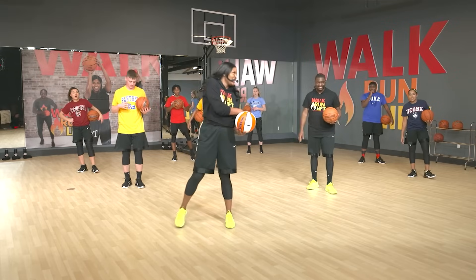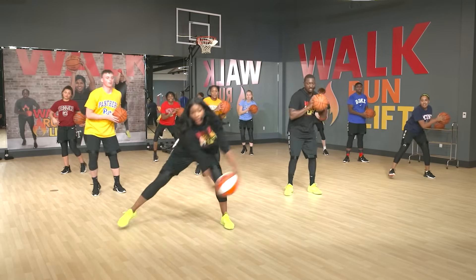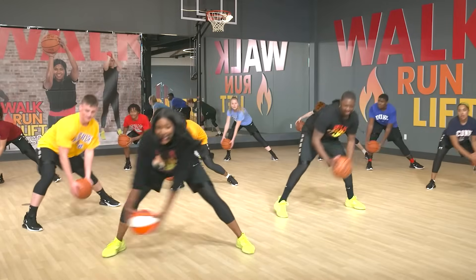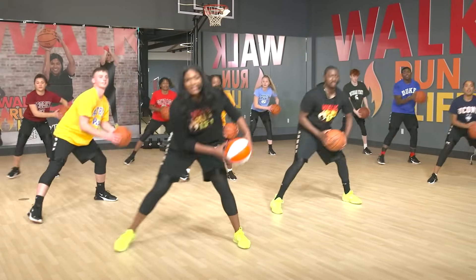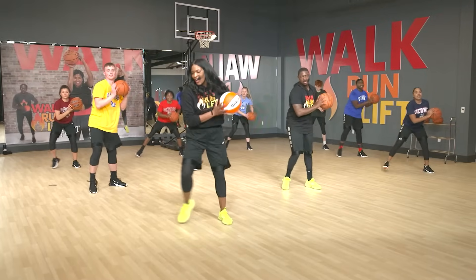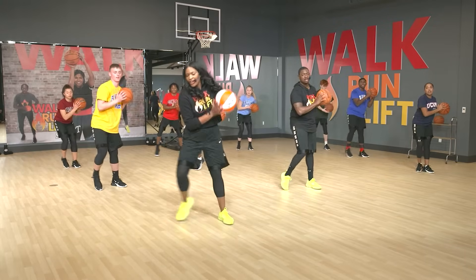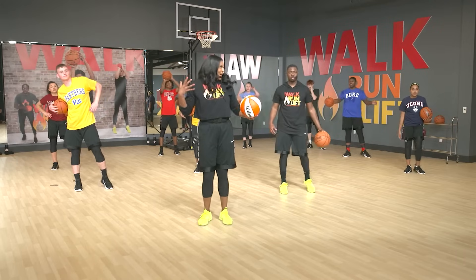You guys know what I'm going to say — we did it on that side, we've got to do it on the other! Let's do it. Rip through on this side, bring it right to the hip. You'll get around anybody practicing this — this is that beautiful lateral movement, those under-trained lateral muscles. We hope this can be one the whole family can do together because it's fun. Three, two, and one. Good job!